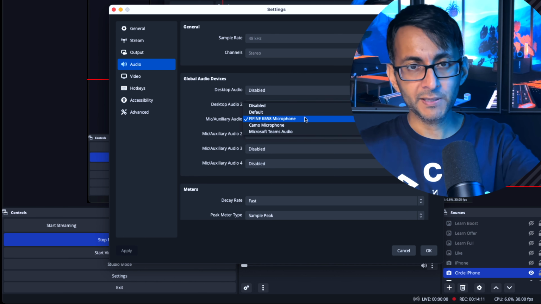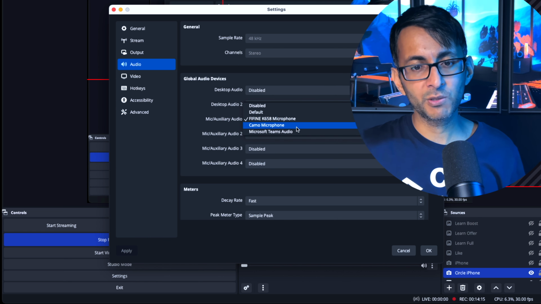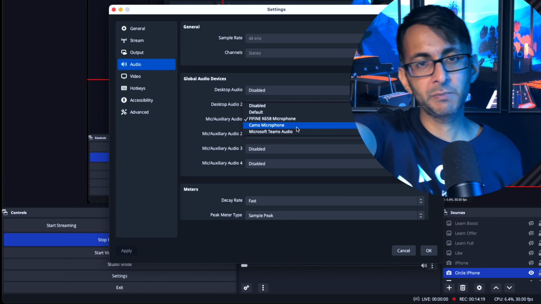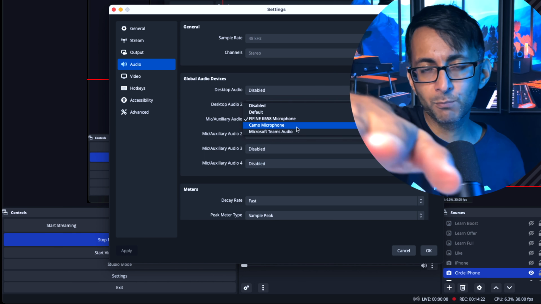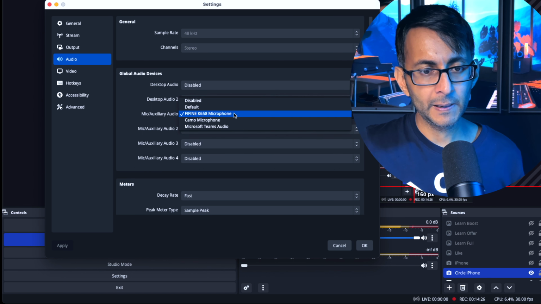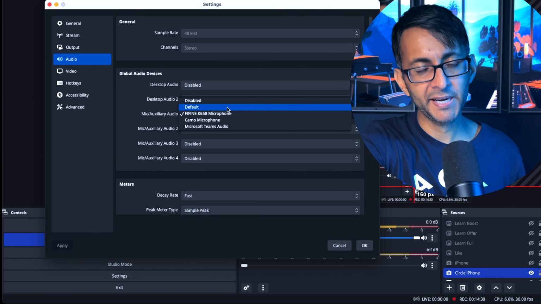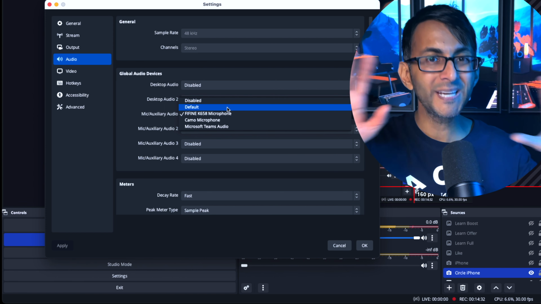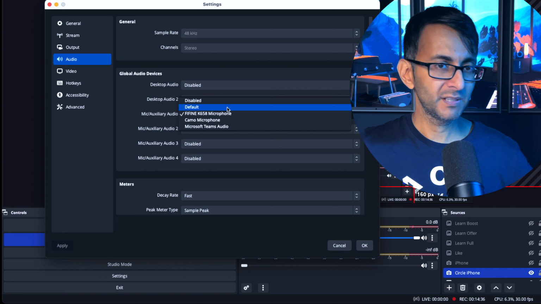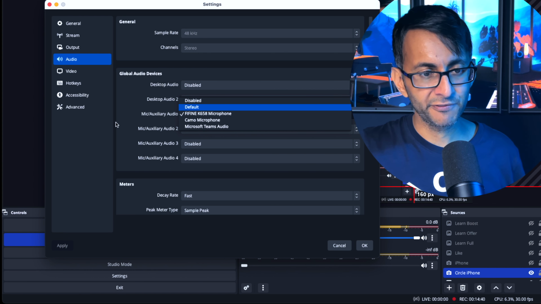If it was not plugged in, or if it wasn't already defaulting, I would go in and ask, right, what do you want to use? If I use Camo microphone, it's going to be from my iPhone, which is more than arm's reach away, so that's not a very good idea. Default would be coming from your Mac Mini M2 now, which would be a really bad idea. If you've got a MacBook laptop, unless it's really close to you, it's a bad idea to just use your default, okay?